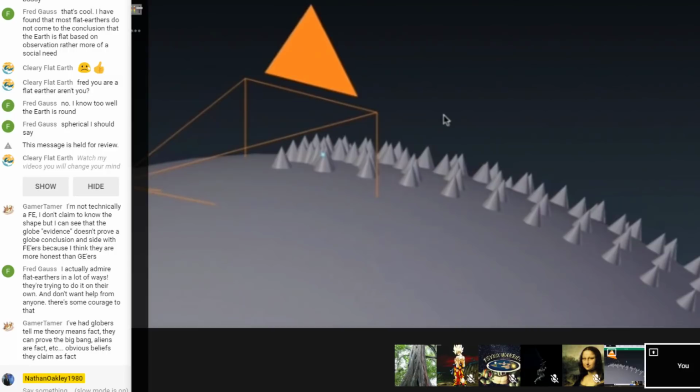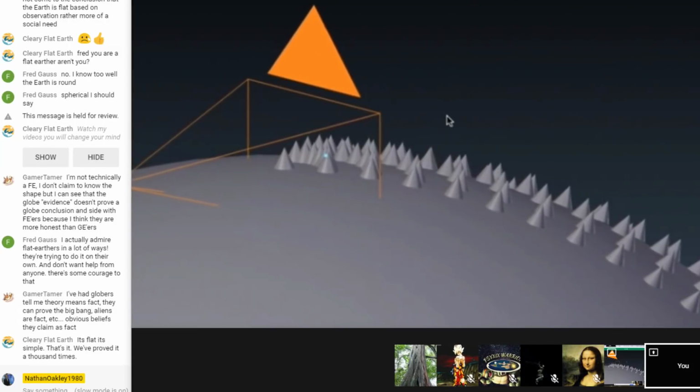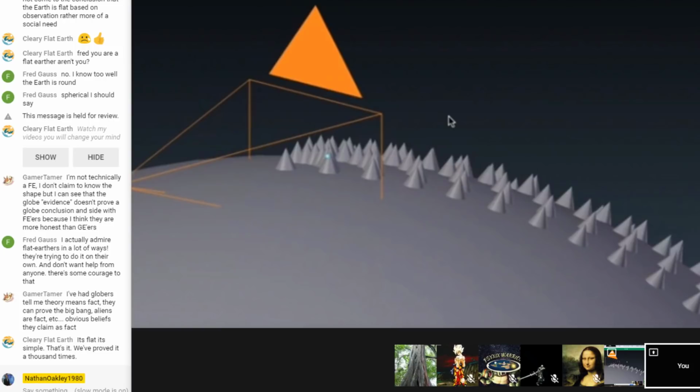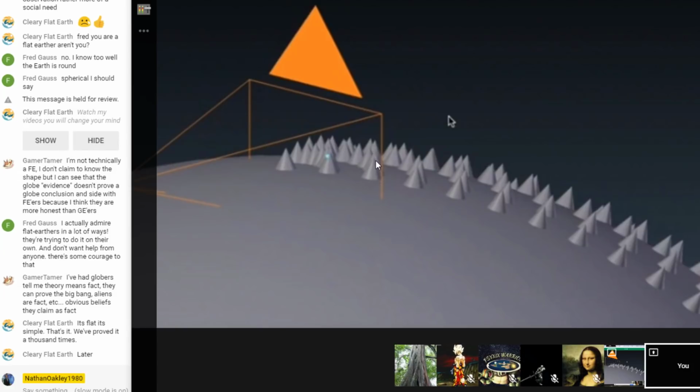See, the problem is, Wiggles, that the view of the world that's on screen now, can you see what's on screen now? Yeah, I think there's like a bunch of cones. Yeah, let's pretend for a second that these are mountains. This mountain here on the left is exactly the same size as this mountain here on the right. Would you agree? Sure, yeah. Right, but the angular size of this mountain, were we to be viewing it from this actual position rather than this removal of the position, would give us that this mountain was appearing, that would be apparent size, much smaller.